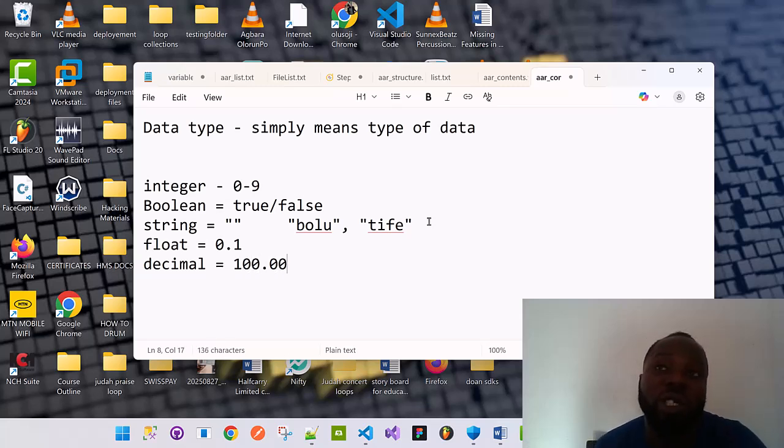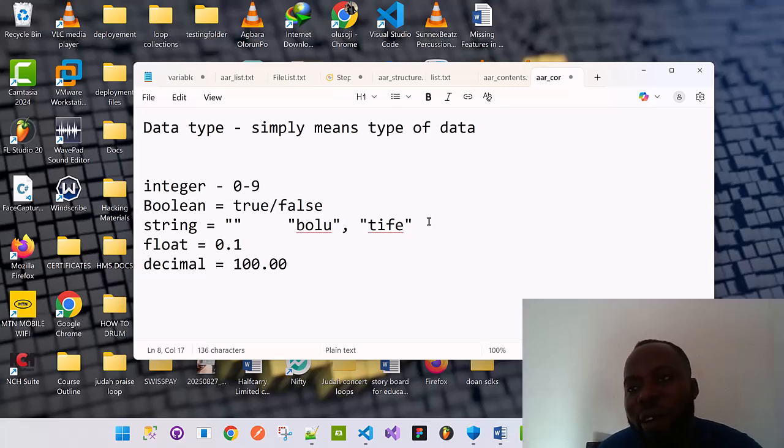In case I want to store something like a salary or a monetary value, it's better to use decimal.